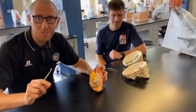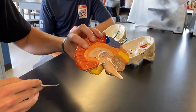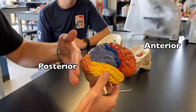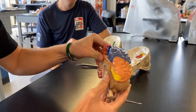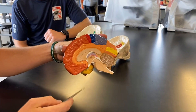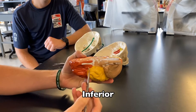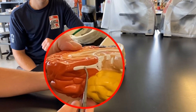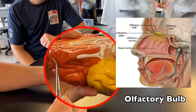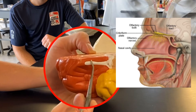Zoom in here and let's first look at where this cranial nerve is on the brain. We're looking at the brain here and I want to give you a full 360 of the brain — anterior, posterior, lateral. Let's look at it from a medial view so we can see the inside. If you flip it to an inferior view, you can see the olfactory tract and the olfactory bulb travel out to the frontal lobe. Someone's nose would be right about here, and that's where this is traveling to.